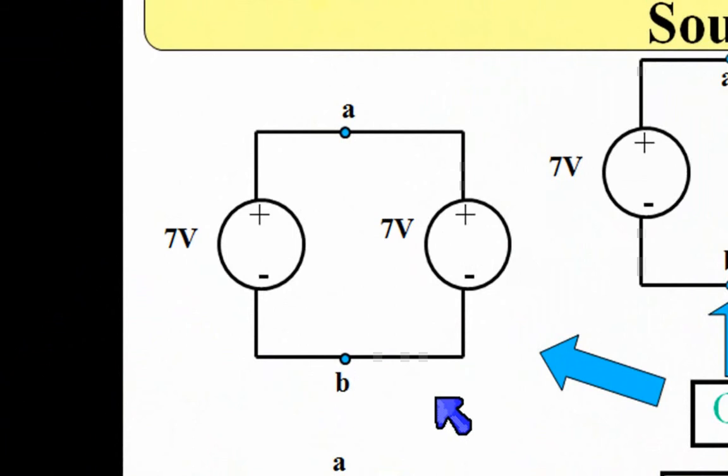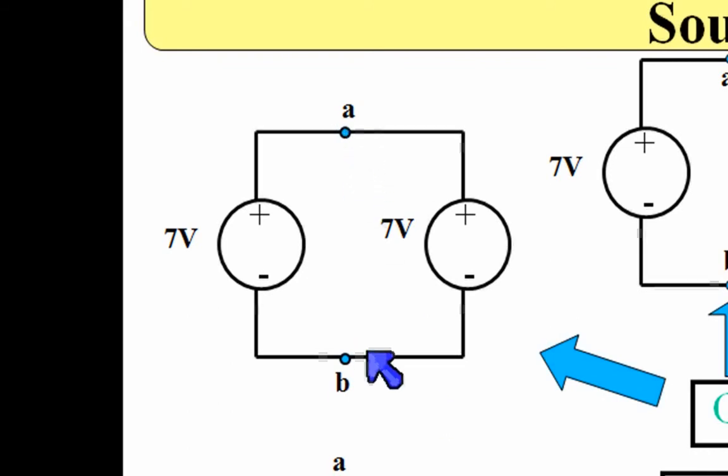Keep in mind that having a 7-volt source here connected between nodes A and B says the voltage between node A and node B is 7 volts always, and I can't change that. Well, that's not a problem because this also says the voltage between node A and node B is 7 volts. So that's not an issue. There's nothing wrong with that. Why that might be useful we may look at later on in the course, but there's no problem there. Okay, the voltage between A and B is 7 volts, not a problem.